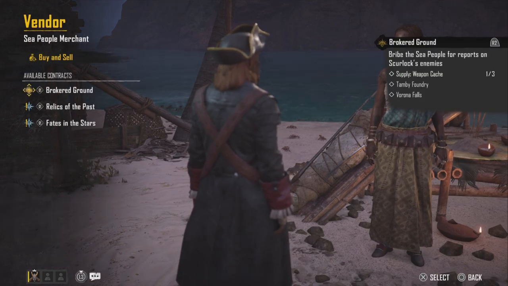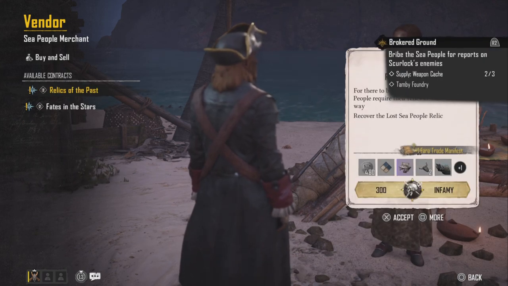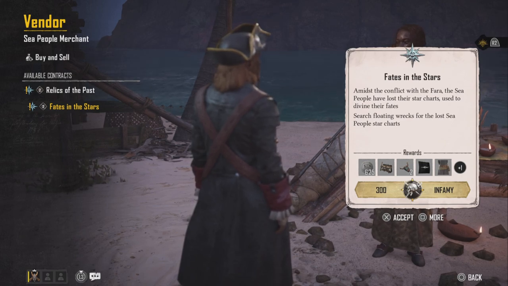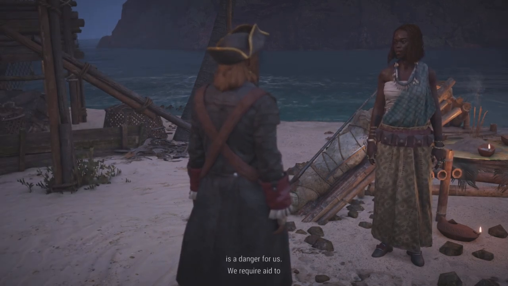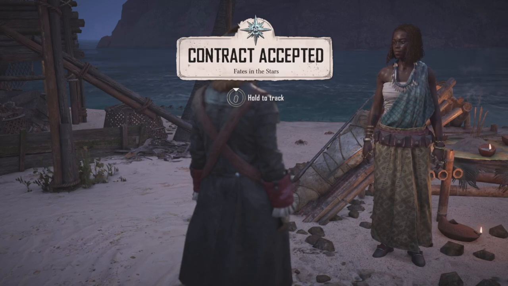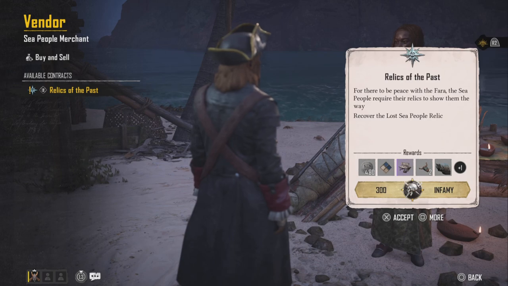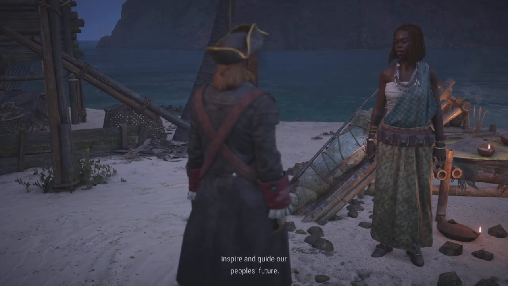Hello, pirate. This will help. Okay, so we got a couple of contracts here we can... sorry. A couple of contracts here we can pick up. To traverse the seas at such a time is a danger for us. We require aid to retrieve our star charts. I believe our lost relics will inspire and guide our people's future.